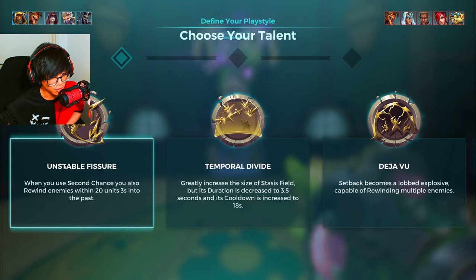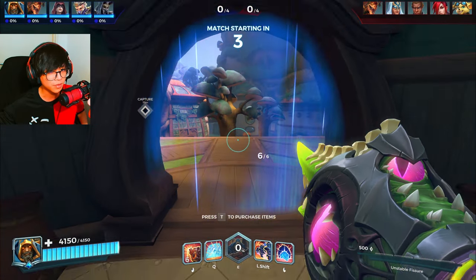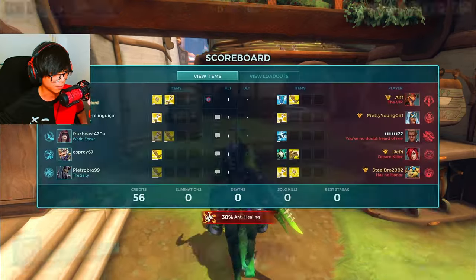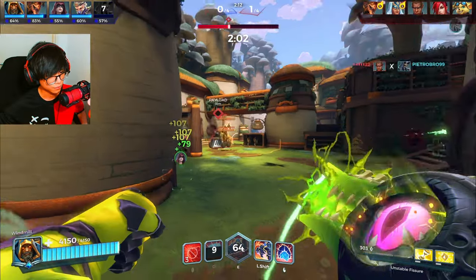So I'm just gonna experiment and try this last talent that I haven't played. So I guess just go for this one. There, we can still try, you know, we can still try. Surprisingly, even with this comp, we still did quite okay. This is my first time playing this talent, I'm pretty sure. I don't really like this talent as much. So, let's see if it's good or not.